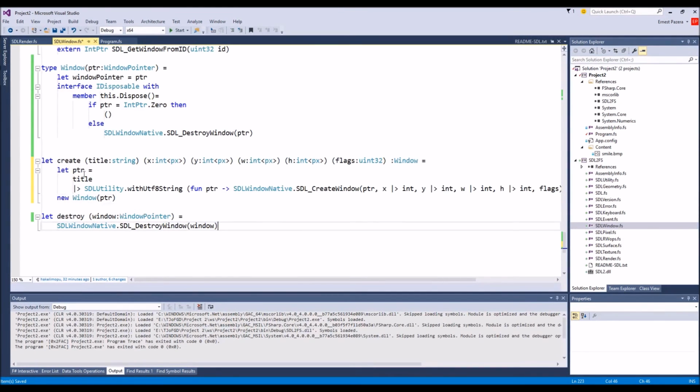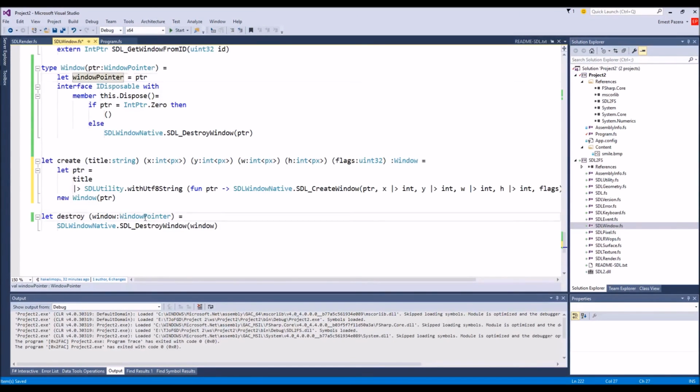Don't know that I can actually get to anything, so I create that. This is where it probably has to be, unfortunately, mutable.